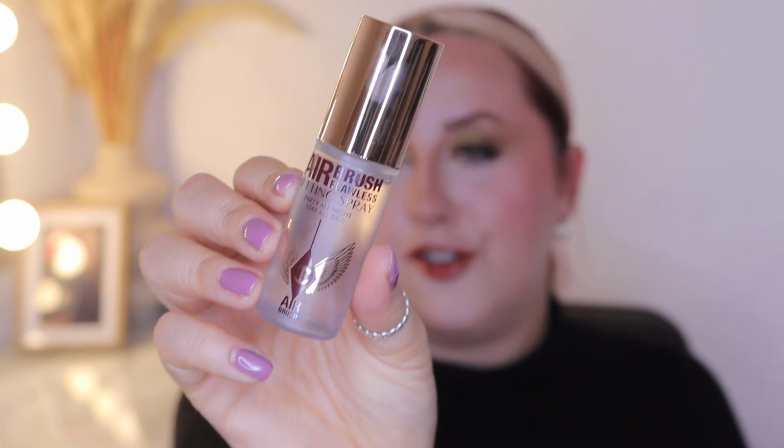And then we've also got a Charlotte Tilbury Airbrush Flawless Setting Spray. This is a 15ml bottle, perfect for travelling, which would have been handy for when I went to Ibiza, but the other one that I've got is quite small anyway. And I love the Charlotte Tilbury setting spray. Like, the mist on it is so refreshing and hydrating. The party's not ending. We've still got 2 more items.